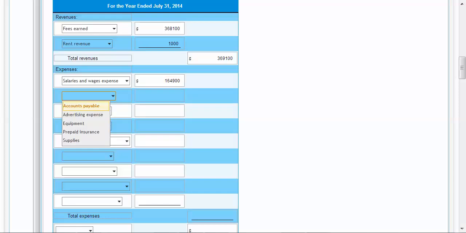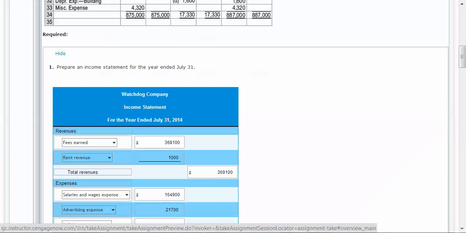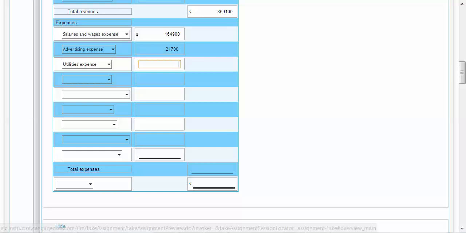The next item listed is advertising expense. So I'll select that. Advertising expense is $21,700. The next item listed is utilities expense, so I'll grab that title, and utilities expense is $11,400.